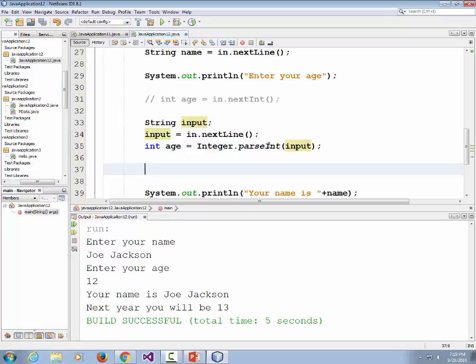Or you could be reading input from a web page, in which case, again, it's not going to be an int, it's going to be a string. Or you could have a socket open, and 2 programs are communicating to each other via that socket, which happens in instant messaging programs and the like. In which case, again, you're not going to get an int, you're going to get a string. String data is pretty much how data is passed around in a great many circumstances. And then it has to be converted into something else. So that's what this does. We get our data, and then we convert it into an int.